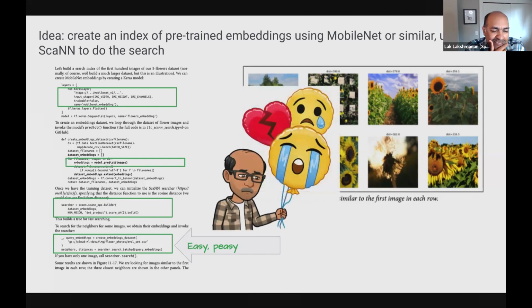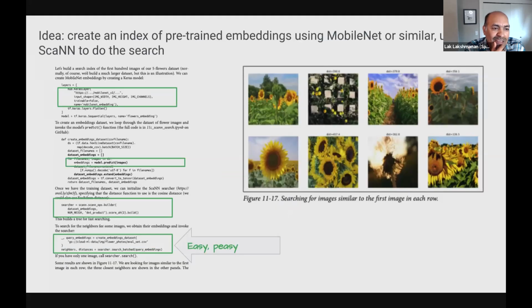Unfortunately, though, this is not going to work. And the reason it's not going to work is, if you look at the examples, you're searching for an image of these flowers, and look at what the closest image is. It just happens to be some arbitrary arrangement of things that is not even a flower, but it has that arbitrary arrangement, and it says, okay, this must be the thing that is closest. It's ridiculous.